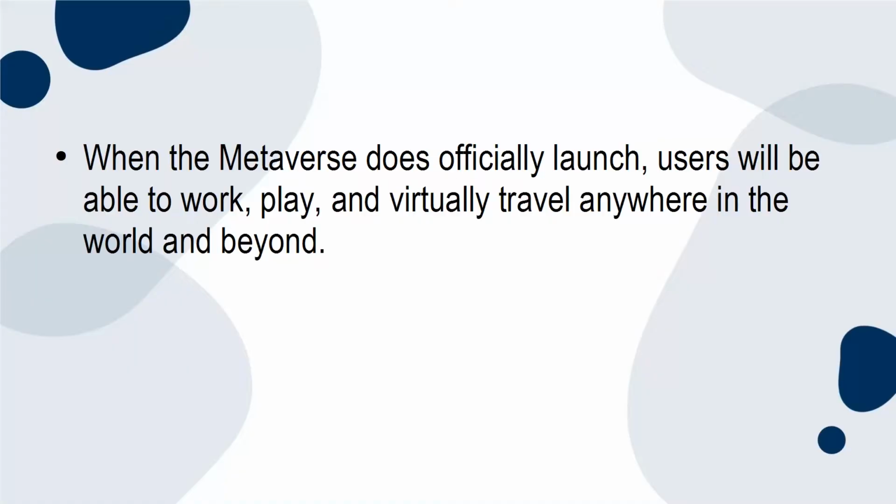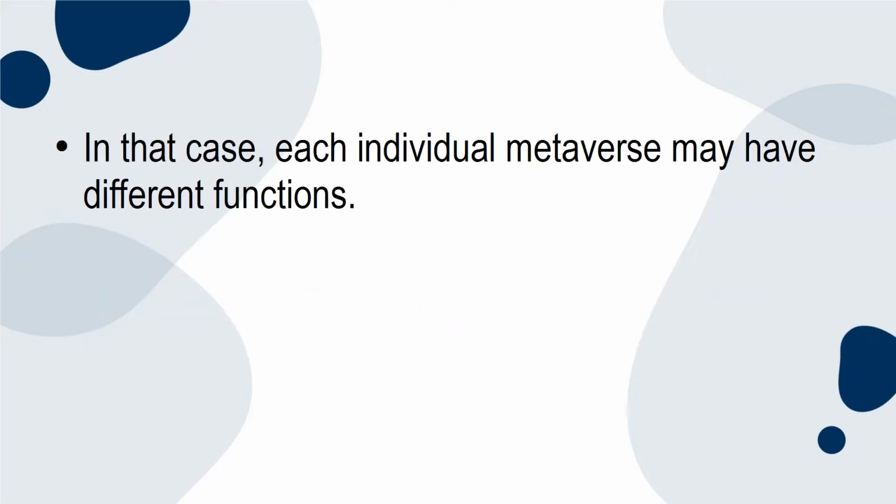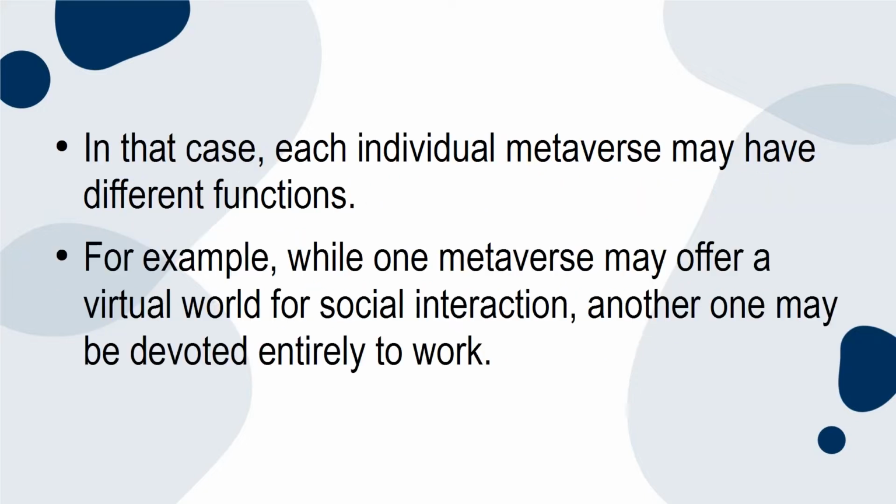When the metaverse does officially launch, users will be able to work, play, and virtually travel anywhere in the world and beyond. It's also worth noting that there may be more than one metaverse by the time everything is fully developed. In that case, each individual metaverse may have different functions. For example, while one metaverse may offer a virtual world for social interaction, another one may be devoted entirely to work.